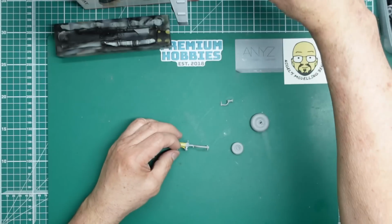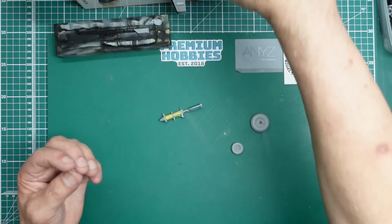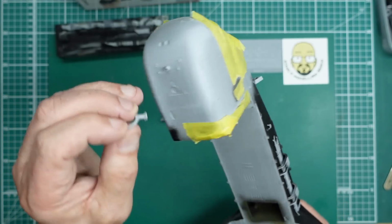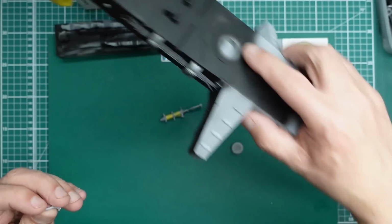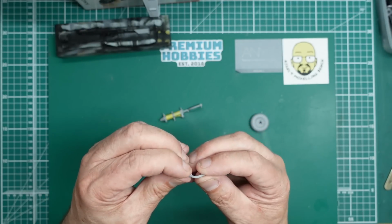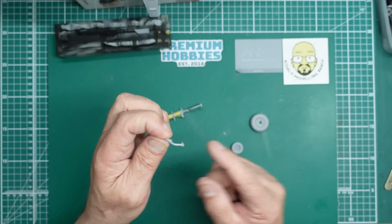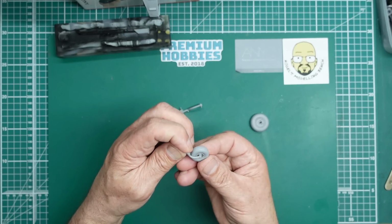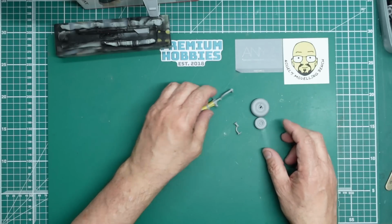I think if ever there is a model that needs aftermarket undercarriage, I think it's this. The other thing is with the nose wheel. The nose leg is made of two parts, and it just sits in that recess in there. So you've got all the weight of the nose, it's just trying to lever that off all the time. But also because of the design, because it's accurate, it's also trying to twist. I mean, that is just actually broken. I've just managed to break that. So that leg, that you put the nose wheel on, and that is just trying to, you can see I've just broken it. So this really does need aftermarket undercarriage.